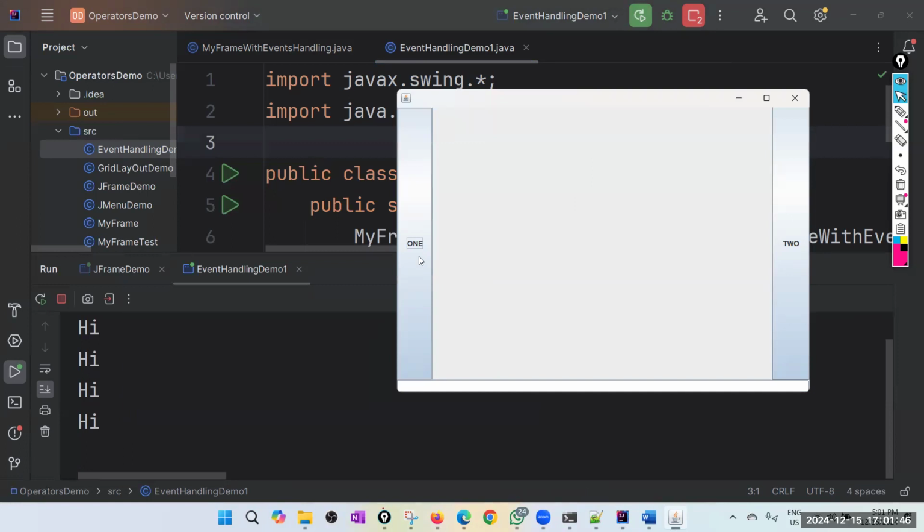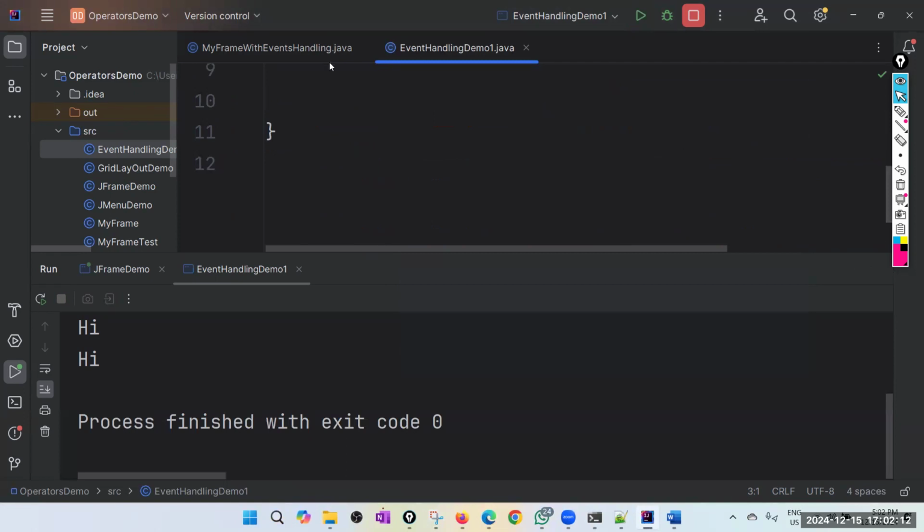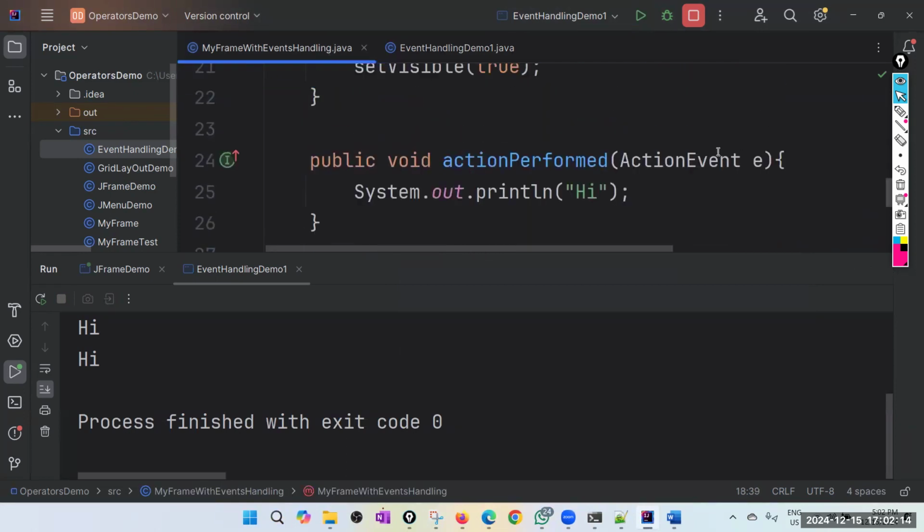So you must know exactly whether you clicked the left button or the right button. For example, what you are supposed to do for cancel is not what you are supposed to do for submit. Okay, so there are two options for that. That is, go for two different action listeners, or use the same method, but then you need to identify whether it's left or right, or whether this button or that button. So there's a way to do that. That is why this method has a parameter, action event. From action event, you can find out which button or which widget sent this event.